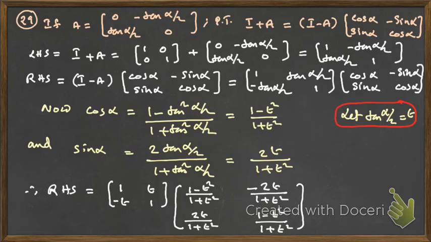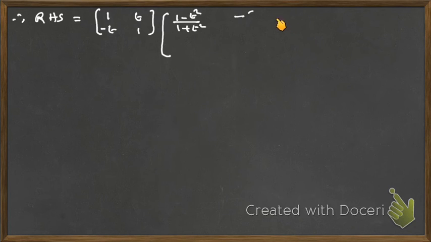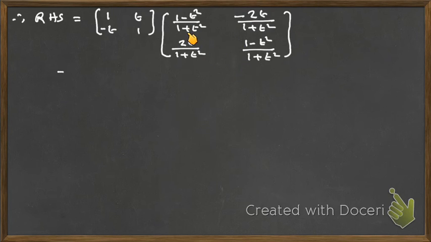But I also notice something. Let me rewrite that one more time. So this is what I have. But in this expression here, as I am writing, I notice that the second matrix has a 1 by 1 plus t square common everywhere. So if it is common, why not bring that out? So I am taking that 1 by 1 plus t square common out of the second matrix, and when I bring that out, balance would be whatever I get there, whatever I have in the numerator will be balanced.